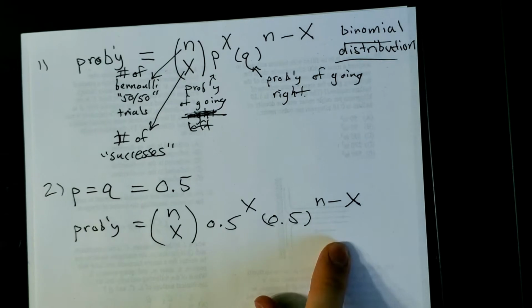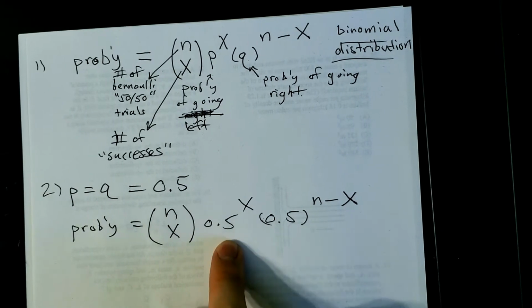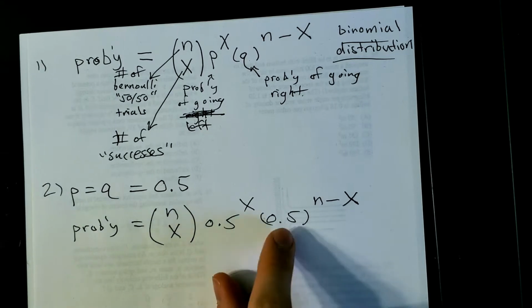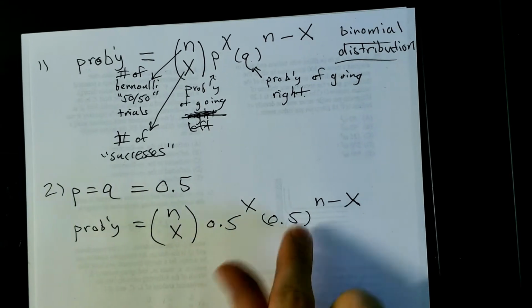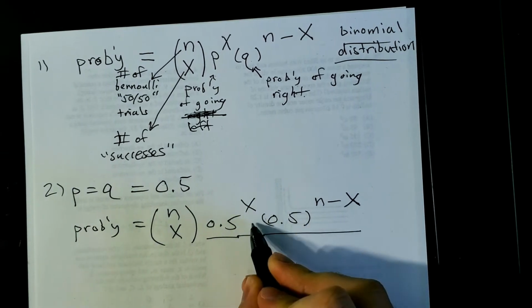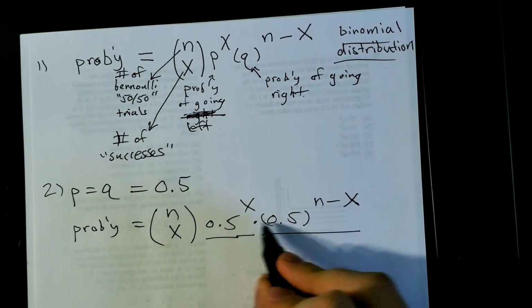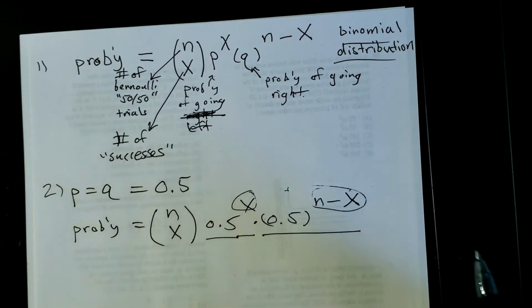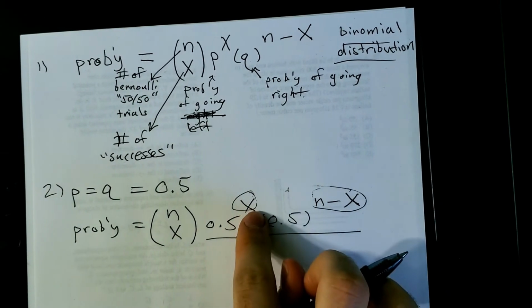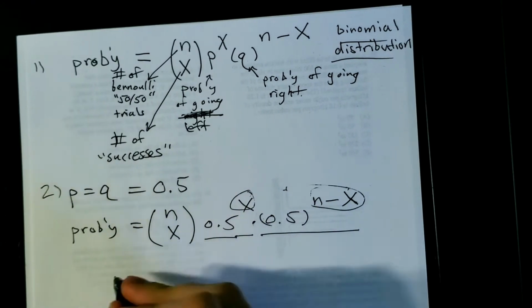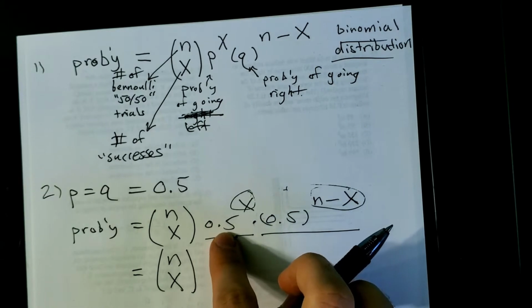So if we write this out with the 0.5s in there, what you'll notice if you know a little bit about math is that since these both have the same base, we can multiply them. So we can multiply this guy, including that, and this guy here. And if we multiply them, we can actually add their exponents. So we can add those. And so if you notice, the x's cancel out. You're just left with an n. So we can rewrite this. Now remember, 0.5 is just 1/2.